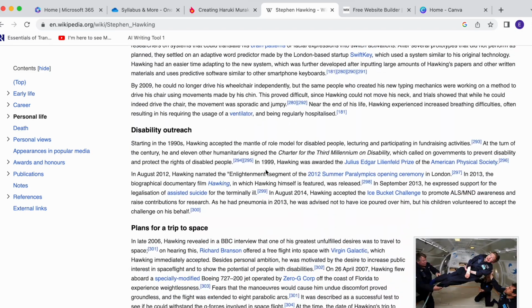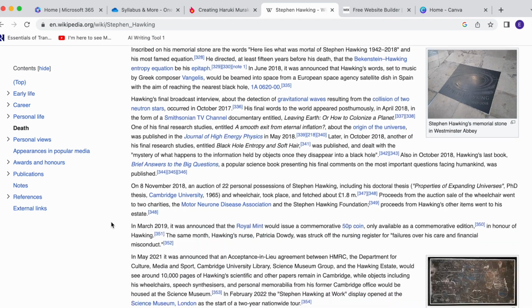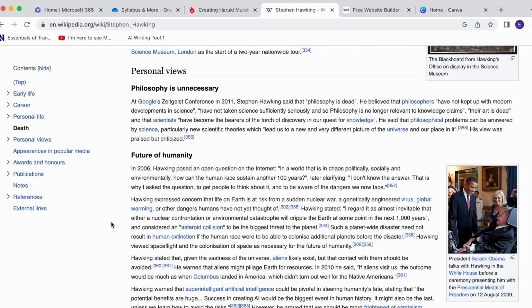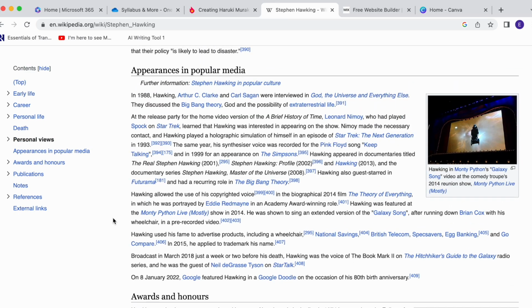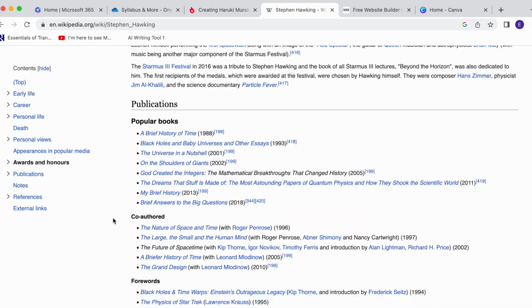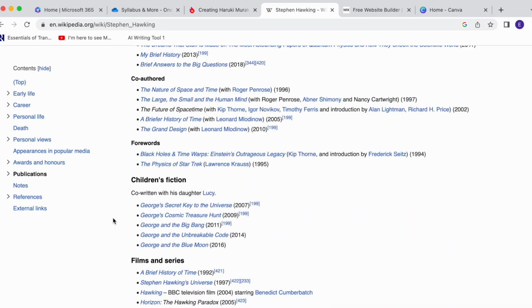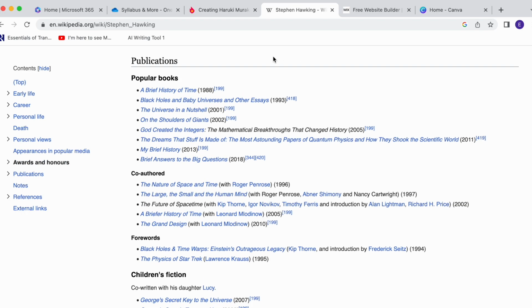Obviously, Stephen Hawking is one of the most visible astrophysicists of all time, so there's lots and lots of stuff on his Wikipedia. I don't necessarily think that our articles will be this developed, because I think it will be harder to find information, but it can give you an idea of the basic categories that people generally use to structure these pages for people who are figures in the academy or the sciences. So this includes something like a filmography, a bibliography. I don't even think this is a full bibliography, and it's listed as publications here because there's many different kinds.